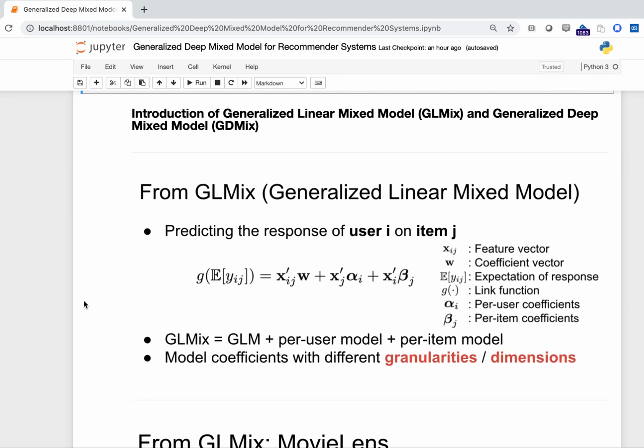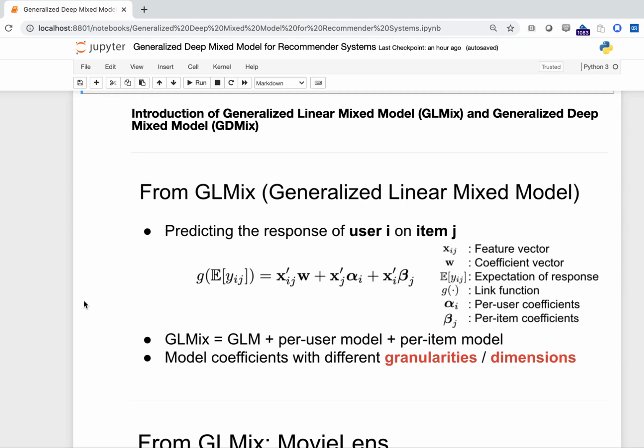A couple of years ago, LinkedIn started promoting the GLMix model for our recommender products, such as Jobs You Might Be Interested In, and it has proved quite successful. For problems such as predicting the response of user I on item J, a GLMix model will consist of two or more models, where the first model is called the global model, which trains coefficients for all features, and a couple of other models we call random effect models.